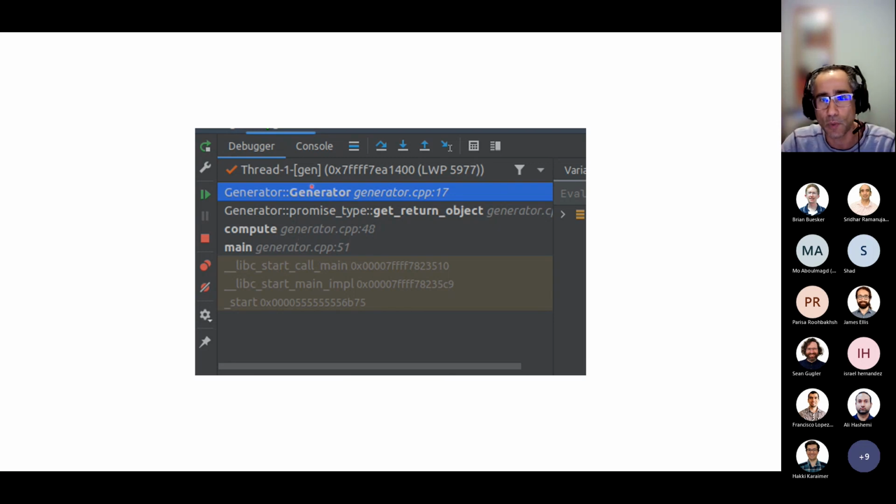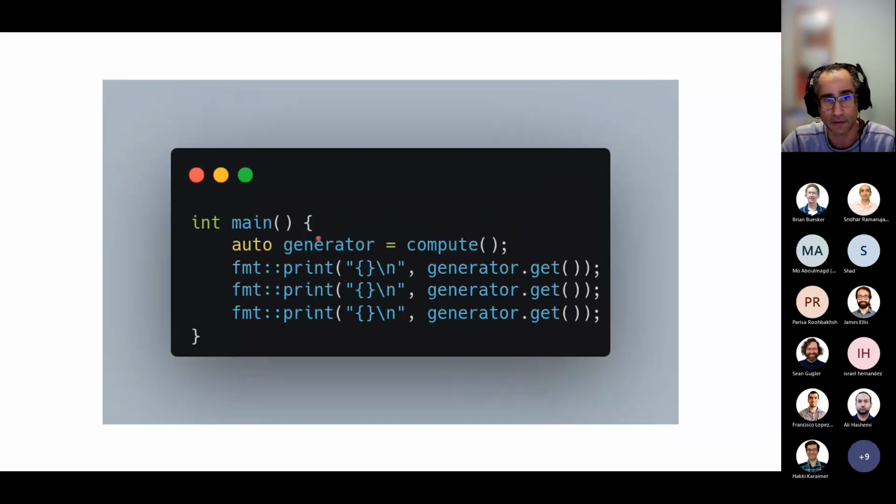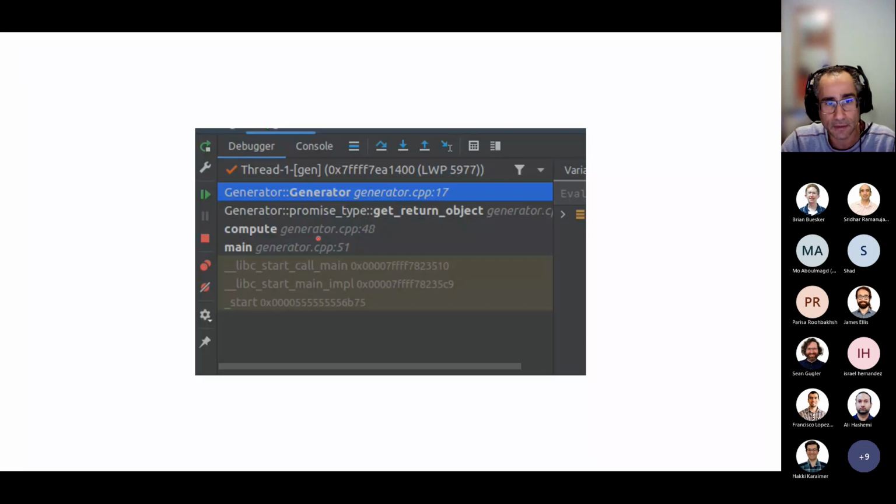I just called compute from main, there is nothing else that I've done. But this get_return_object is creating the generator for me. There is a constructor, and now I have a generator in the main function.